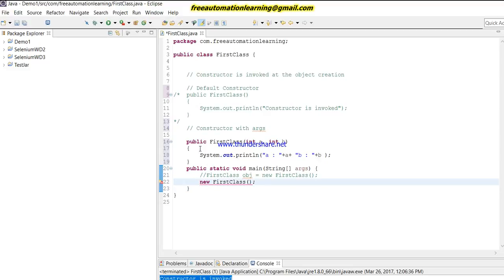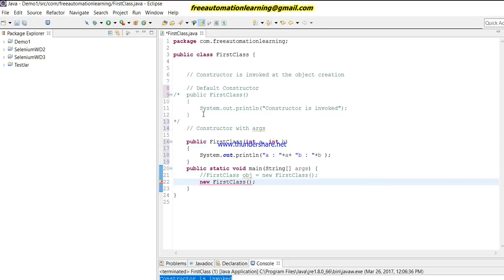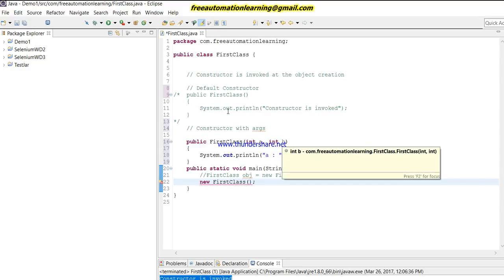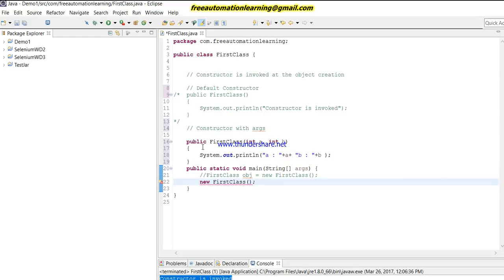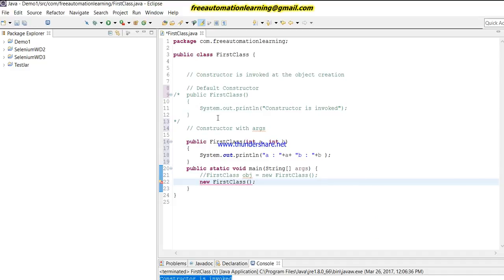And now you are seeing that it gives me an error because the constructor we are calling has two arguments, a and b. So when we are creating any object, we have to give the parameters for this constructor, right?